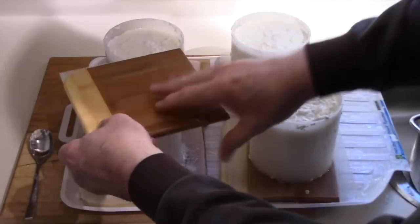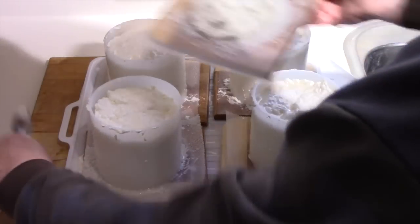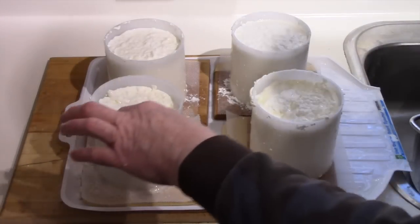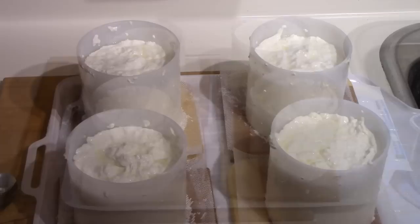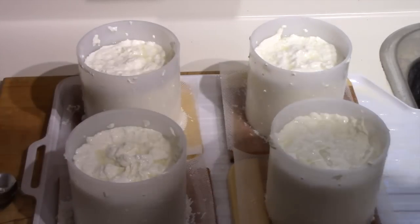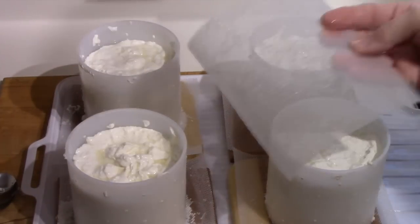Exactly trusting it, I guess, is my problem. But there is two of them turned anyway, and I will come back. That one there has curd on it too. I will come back and show you at the beginning of the next hour how much further they have settled down. Well, I managed to make the first 4 turnings without any disaster, and hopefully from now on it'll continue to get a bit easier, I guess.